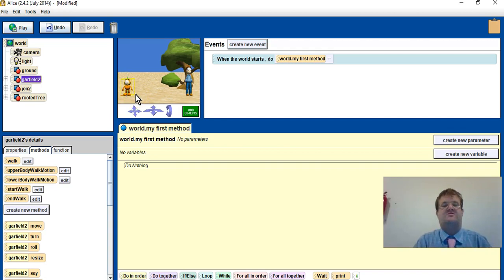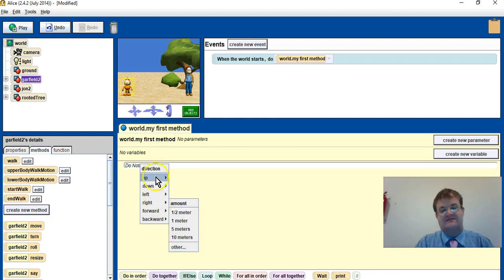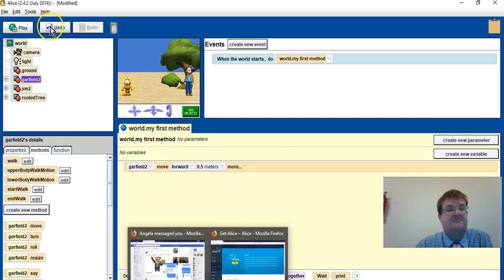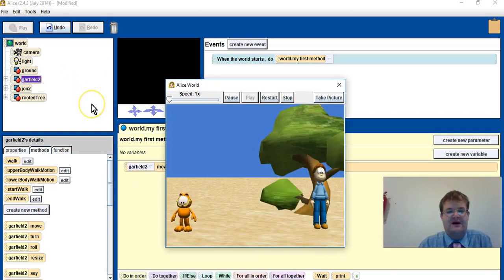So if I tell him to go forward, I click on Garfield, I move to methods, and I say Garfield move. I can say which way I would like Garfield to move. I will say forward, half a meter, and I say play, and he moves forward. He moves just the way that he is facing.